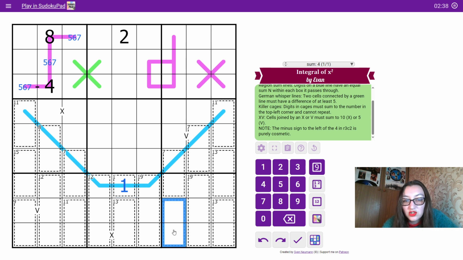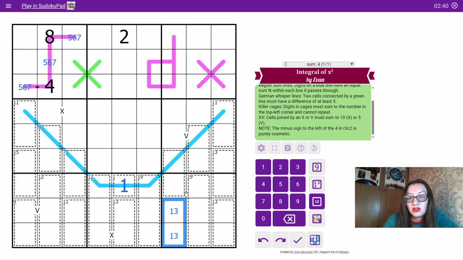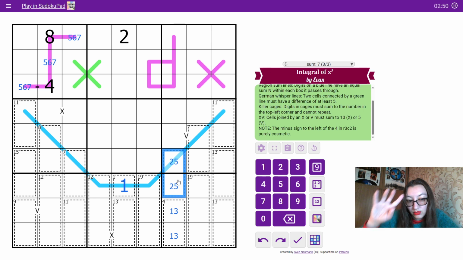And those digits add up to 4, which in Sudoku we can only do by adding 1 and 3, because we can't repeat digits. And now this makes a 7 cage, a 2 and a 5, because we can't use 1 and 6 or 3 and 4, because we will break this cage. So that adds up to 2, 5, and so on. I will come back to that.